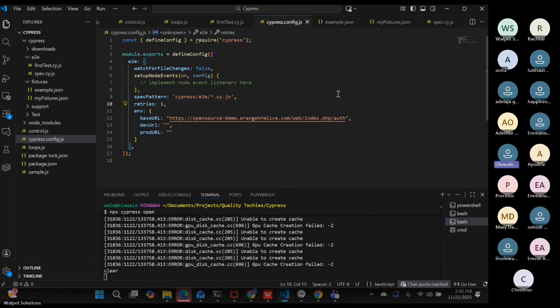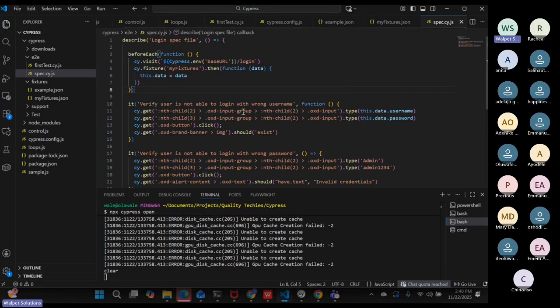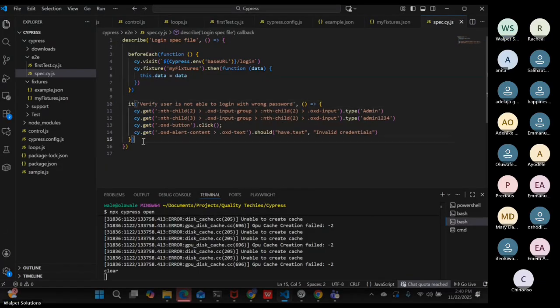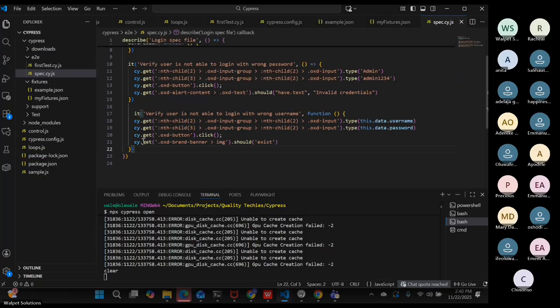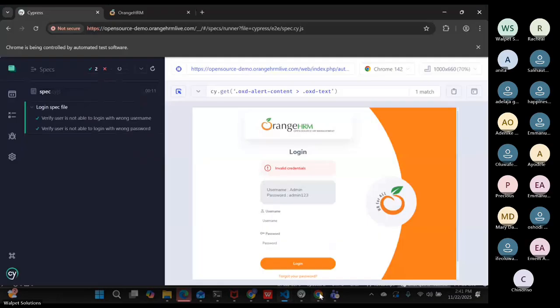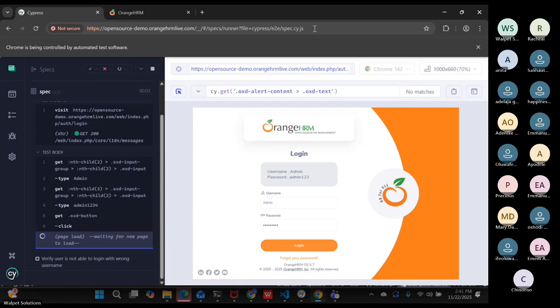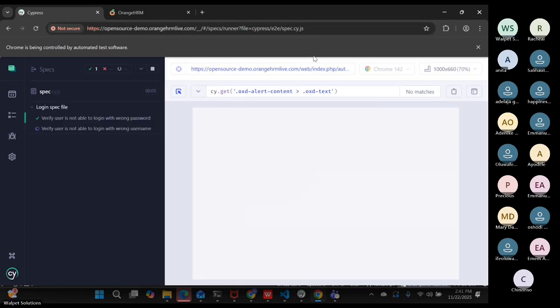Let me allow it to log in instead of putting a wrong password. So the first one actually logged in. The second one is the one that is not logging in, but I can rearrange it so that the one that logged in first will come last. So if I run this again now, the second one is running.